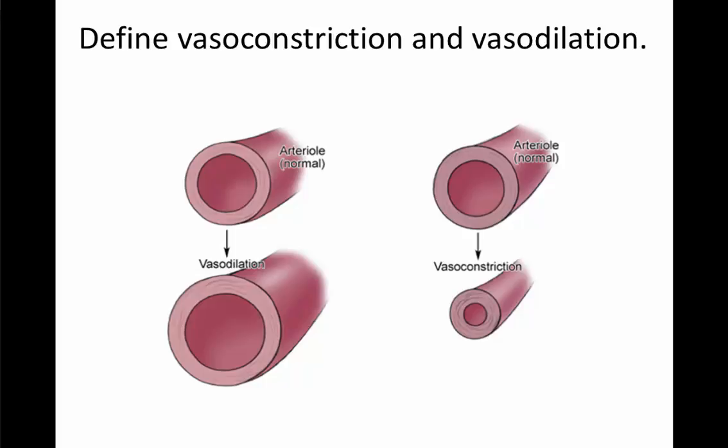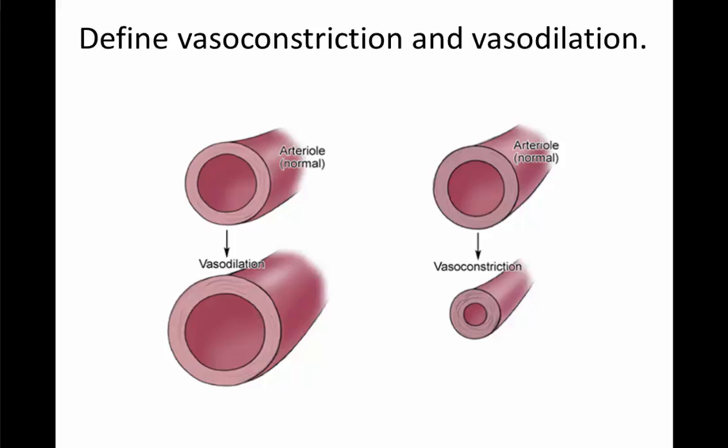This is an important concept in a number of ways. One is our body controlling our blood pressure. Our blood pressure can be changed based on contracting or relaxing our blood vessels. If we relax our blood vessels, if we undergo vasodilation, our blood vessel gets bigger and decreases our blood pressure. If we need higher blood pressure for some reason, then what can happen is vasoconstriction, and our blood vessel will get smaller, not allowing as much space for the blood to travel through and therefore increasing the pressure of the blood pushing against the walls of the blood vessel.